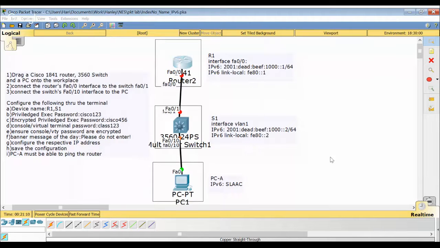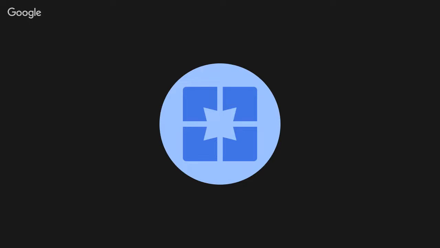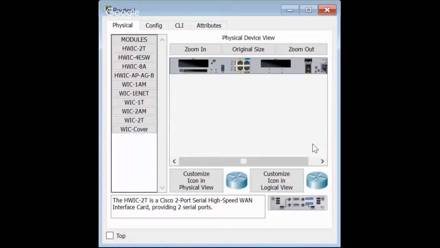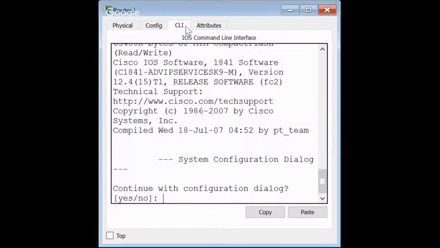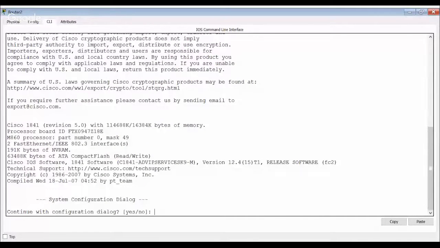Double click on the router. Click on the CLI, which leads you to the CLI command interface.